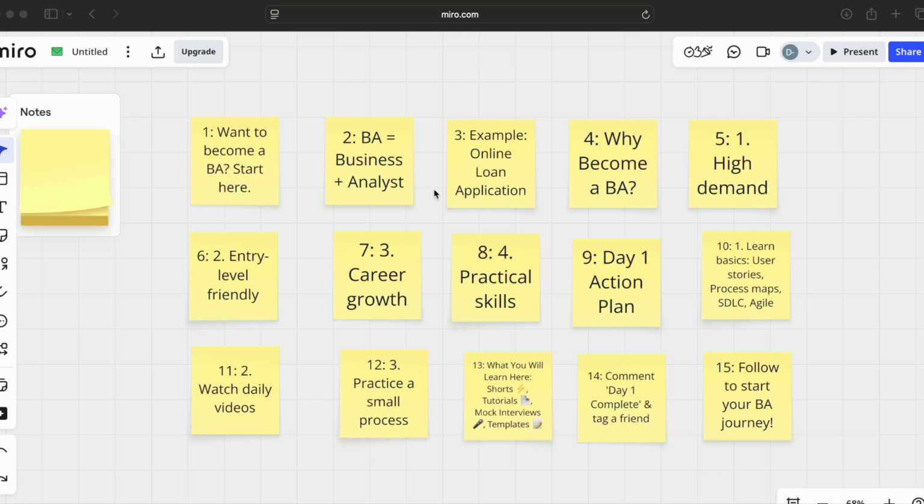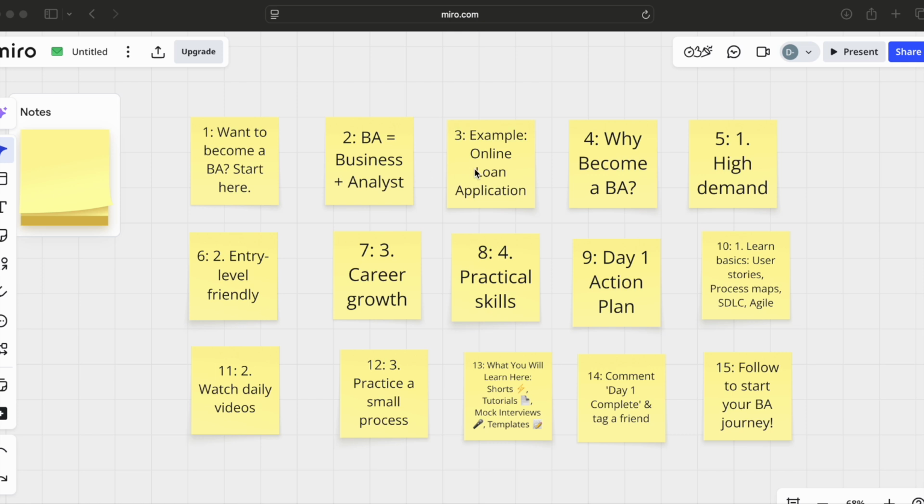A business analyst, or BA, helps businesses figure out what they need and works with technology teams to make it happen. Think of it like this. Imagine a bank wants to create an online application. The BA's job is to understand exactly what the customer needs, write clear requirements, and work with developers and testers to make sure the application works correctly. Okay, so you don't need to code, but you do need to understand process and communicate clearly, right?